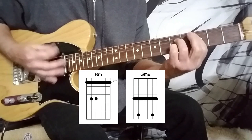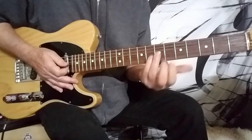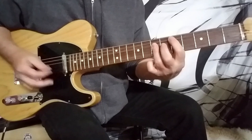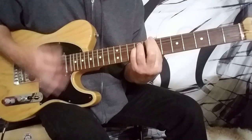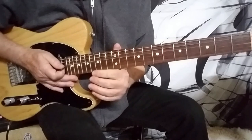But I like it this way, it just sounds big and full to me. It can be a little bit tricky like that, but again, I like the fullness of it, okay? So again, you move through the D, the C, the G, and the A a couple of times, and then you play that part a couple of times as well. So that little turnaround right there, I always almost missed that G minor ninth chord, by the way. Like I said, it can be a little bit tricky to play.